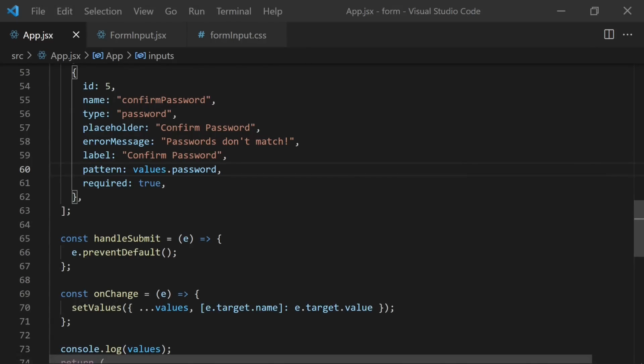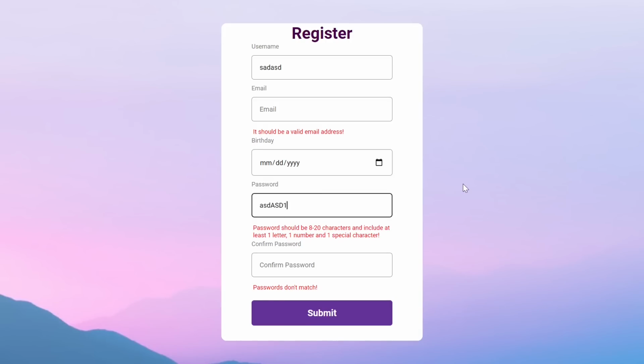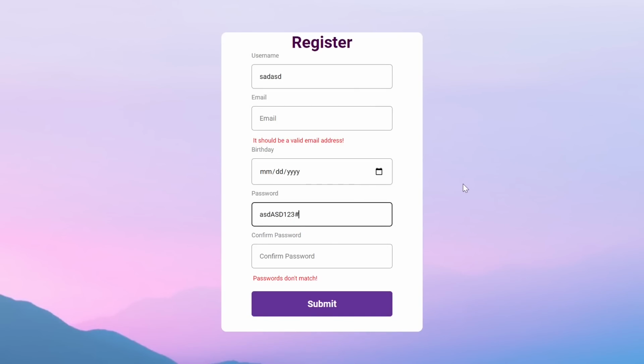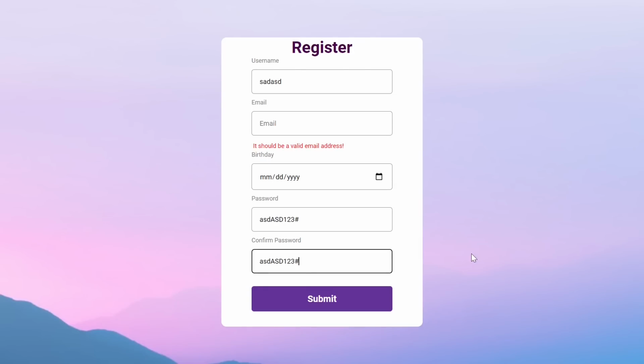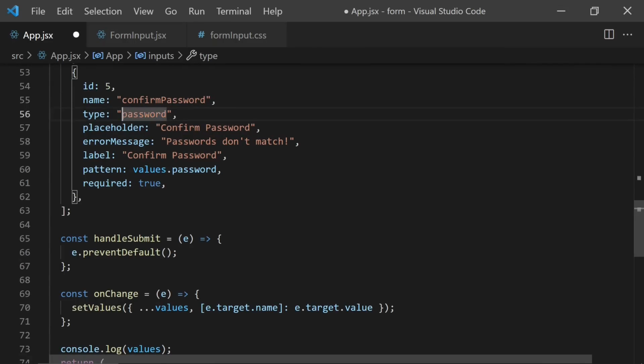Let's see. Let me change it again. It will be our password, and I'm gonna change here. As you can see, this error is still here. 1, 2, 3, and if I say hashtag, it disappears. Awesome.